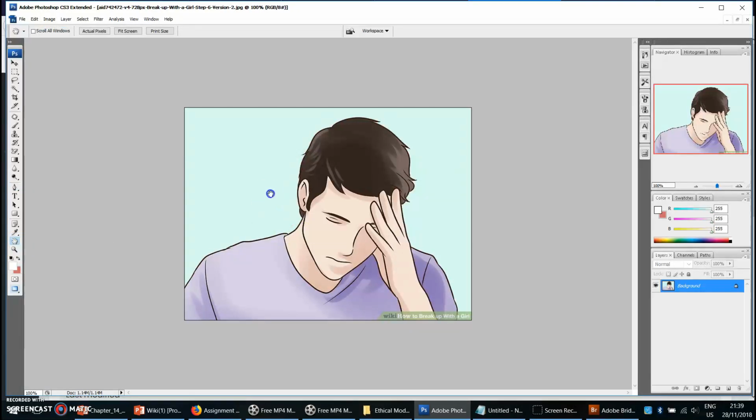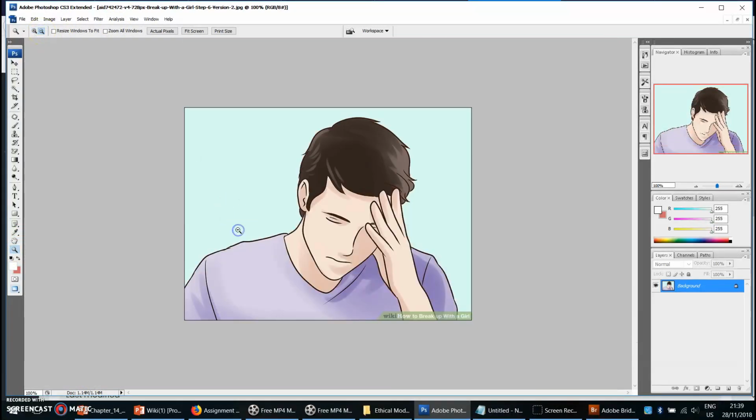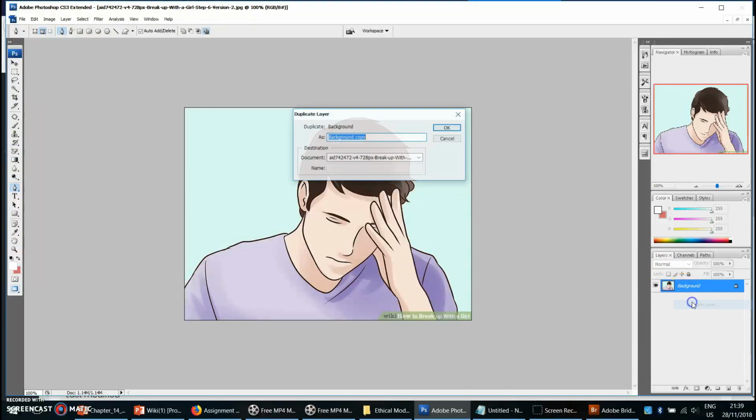Here, when you click, you can move around, and also here is the magnifying glass. You can make it bigger using zoom in and smaller using zoom out. Okay, firstly, after we choose the Pen tool, go to the background, right click and duplicate layer first, because we don't want the original photo deleted or destroyed.